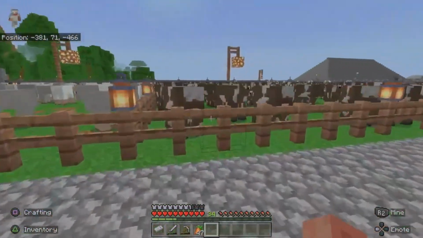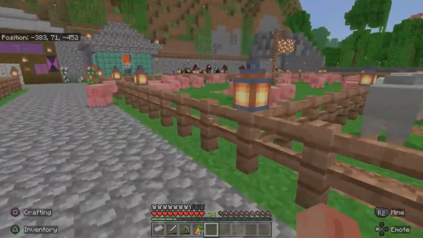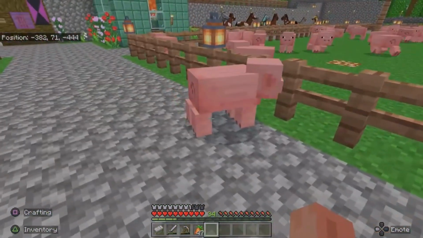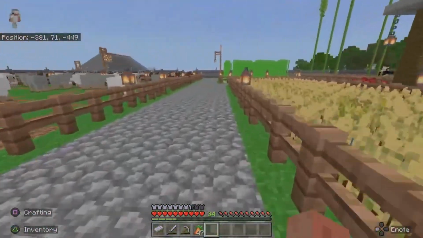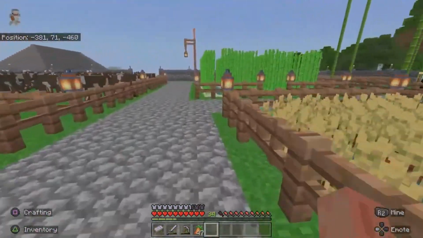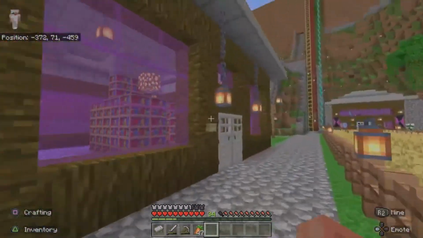Over here we have some sugar cane. We have plenty of cows, plenty of sheep. Not pigs out of the fence, but pigs. Wheat. Probably should have just gone around, honestly.